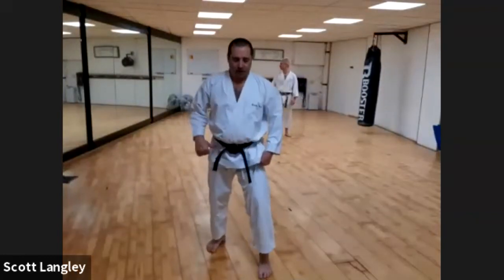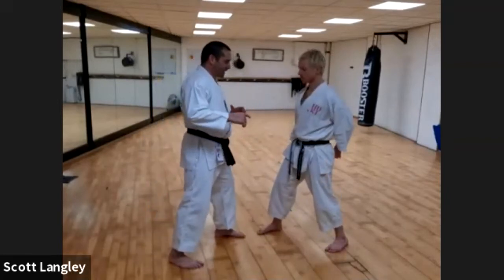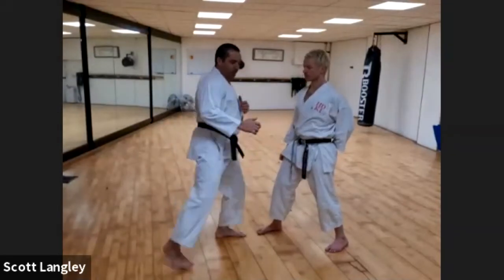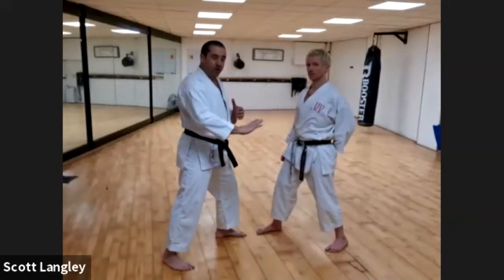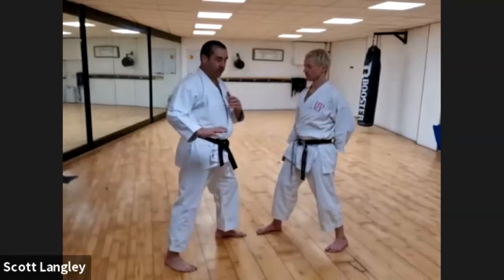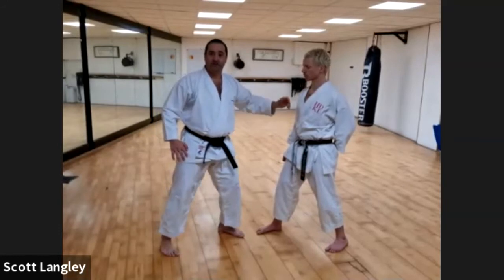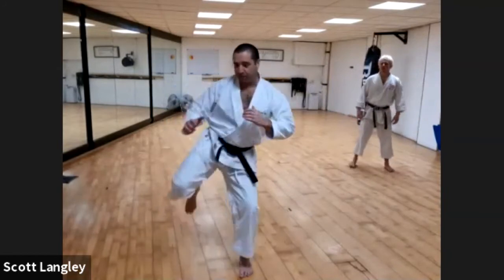Okay, last one, very quickly. Let's do, again, nice relaxed Shizentai. This is very close range, my Mawashi-geri area around. If it's super close, then you need a sense of being able to come round, but it's crossed my body this way. Unlike traditional Mawashi-geri, where you're trying to get horizontal, this is 45 degrees, close quarter. So I'm still touching the earth, boom, kicking in. Understand? So first of all, 45 degrees coming up, coming across your body, knee lift, Mawashi-geri back.